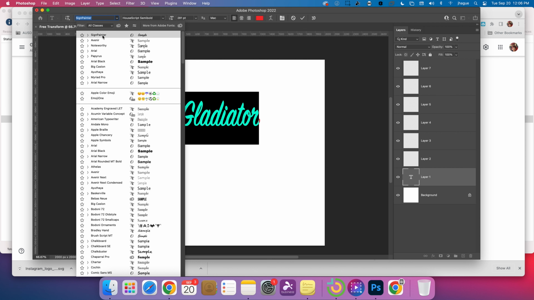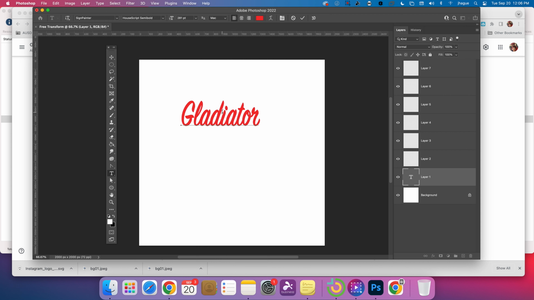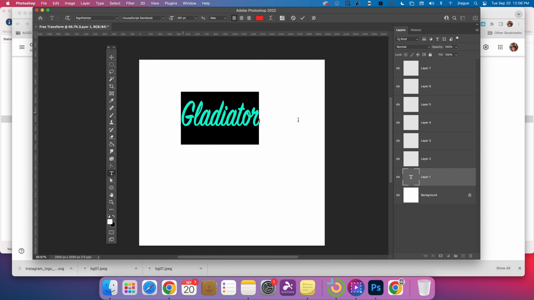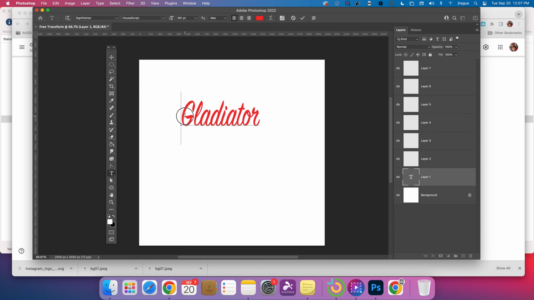I kind of like that. That's pretty good font. Okay, all right. And of course, you can change the style of the font if you like, whatever the case may be. Okay, let me show you a really cool trick with the words highlighted.